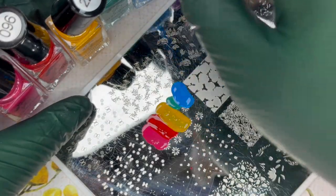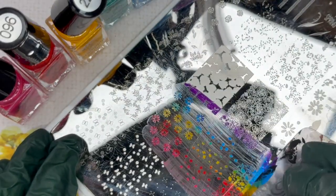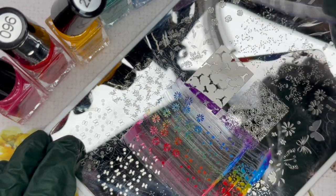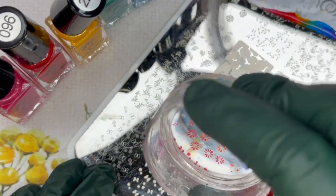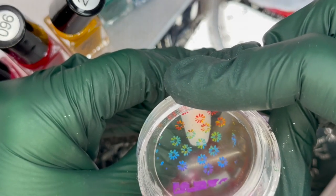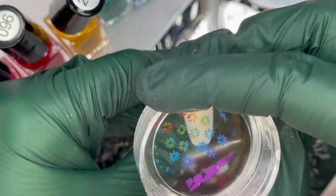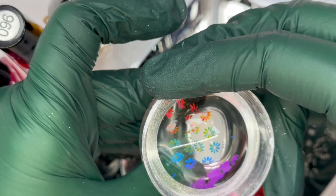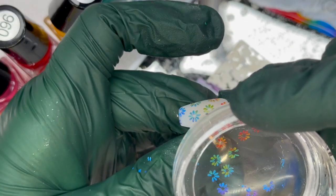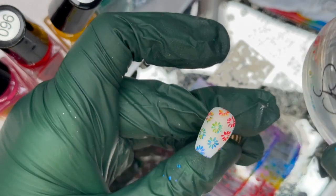So I'm going to get all of my polish bottles opened before I start stamping here, and then I'm going to put the colors down as quick as I can because they do dry pretty quick here, and I wanted them to look like they were ombre. I didn't want them to look super stark, so I am just going to take my time here lining it up. That is something that I do find with short nails. It can be a little tricky to figure out exactly where you want to put the nail art so that it looks proportional on that sort of length of nails.